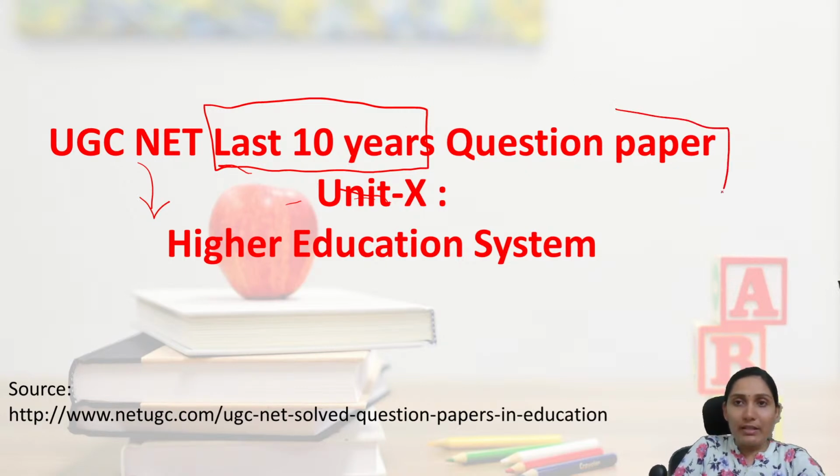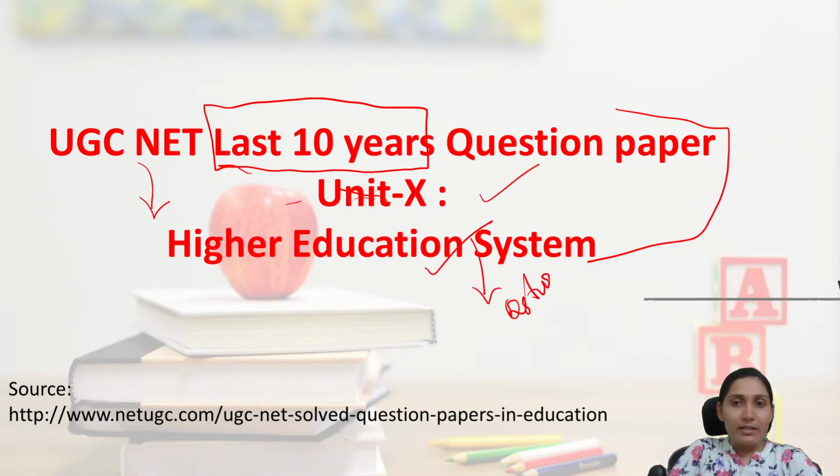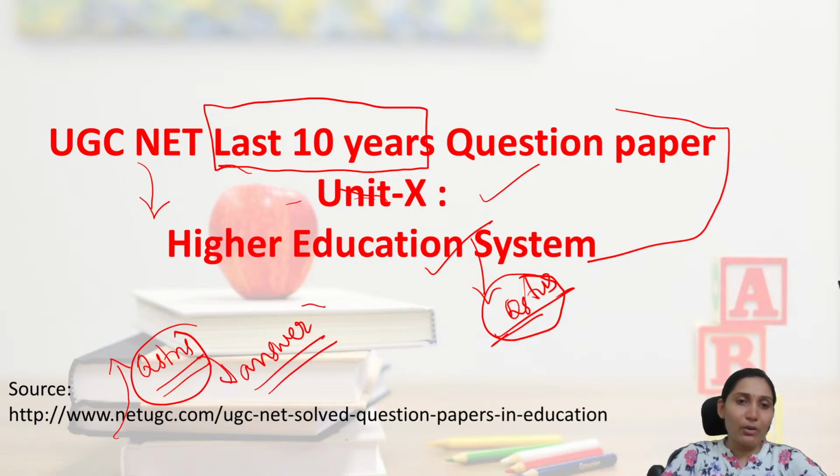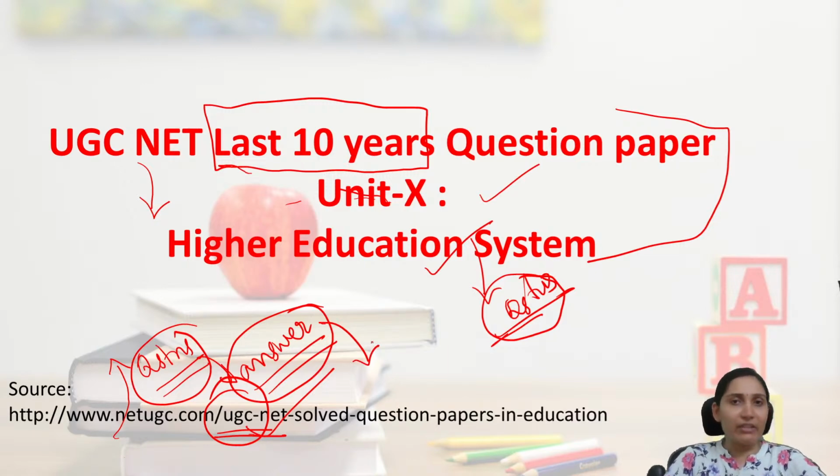So we will be continuing our discussion on unit 10, higher education system, and the previous year questions from the same. Before we start the session, I want to clarify one thing. Yesterday when we were doing the questions, I found that for 2-3 questions there was an issue with the answer. It was not an issue with the PPT. Later when I cross-checked it with the UGC website, there was a mismatch. That was an error from the website, but I have cross-checked the answers, and yesterday I gave you the right answers only. I have again cross-checked it, so whatever answers I am giving in class are the right answers. Do not get confused by that. There was a small issue on the website.